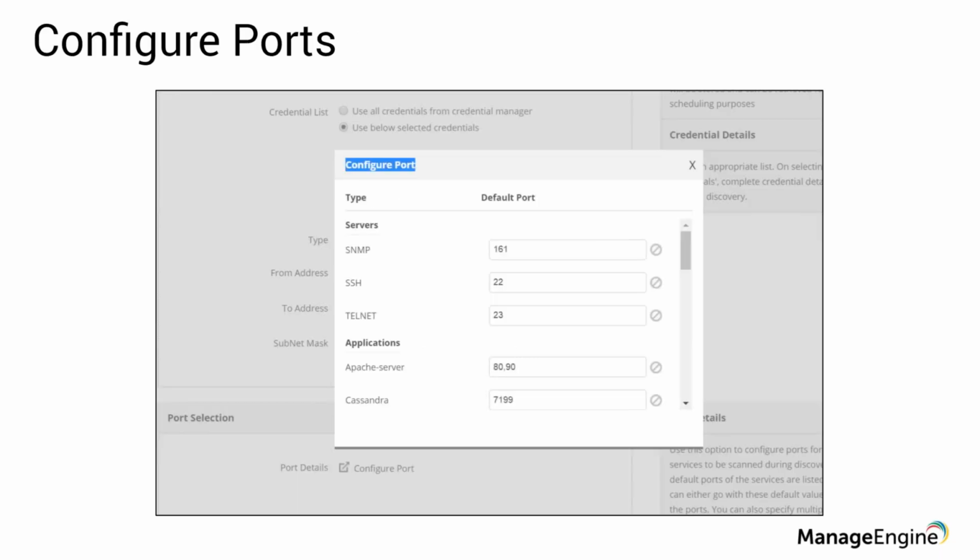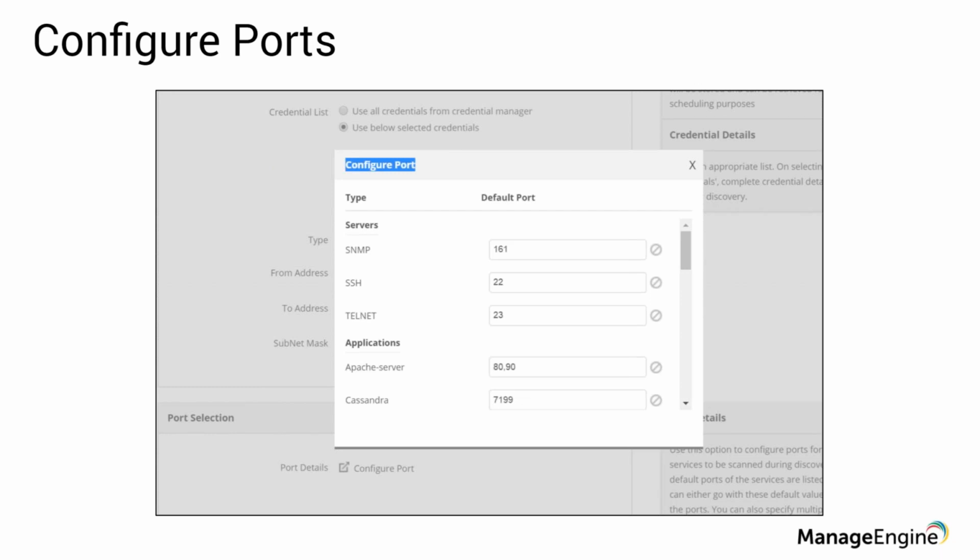What you could further do is configure ports. Now, what exactly does configuring ports mean? If you are already aware of the ports where the desired application you are looking for is hosted, all you have to do is simply mention the port number and Applications Manager will discover it for you almost instantly.